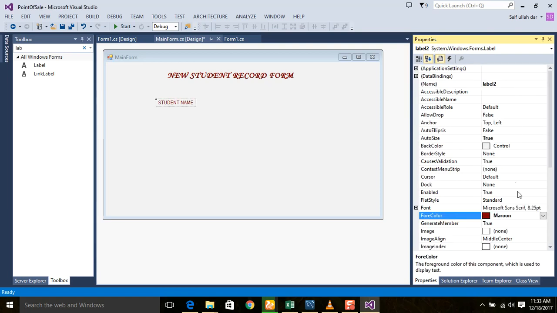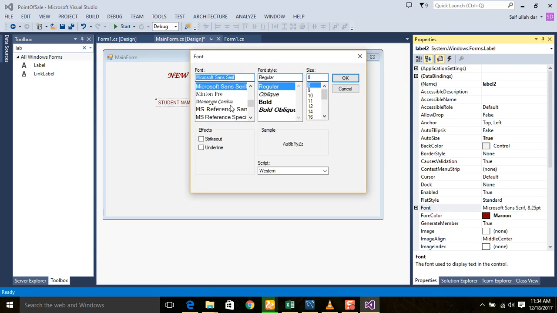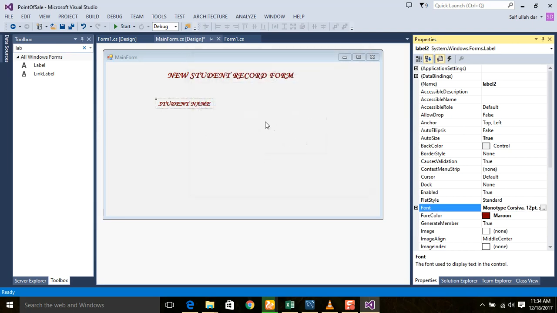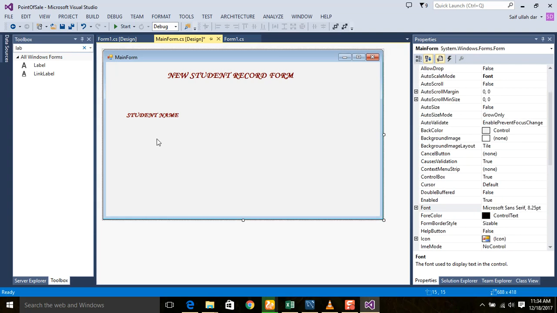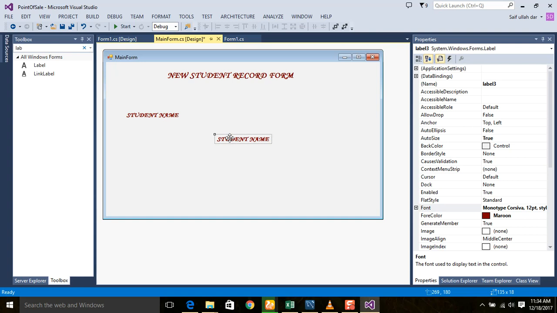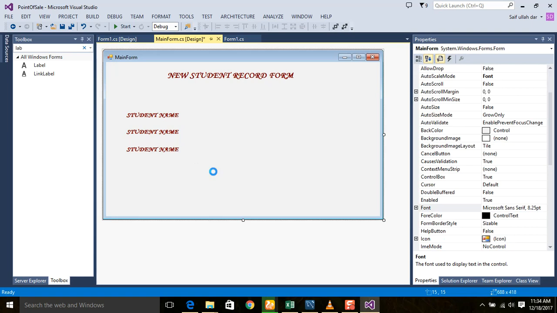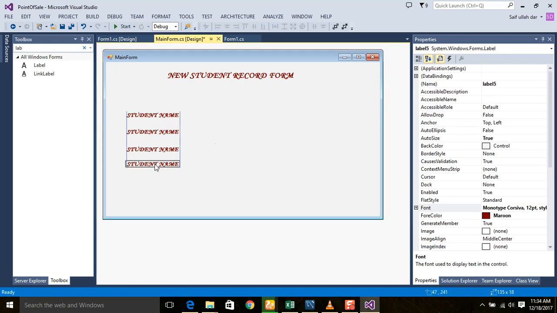Use the same font, Microsoft monotype. I'm using monotype. Make it italic, bold, make it 12, and just like that. It's good. Now I'm just copying it, Control C and then Control V for student father name, student phone, student address, student email.